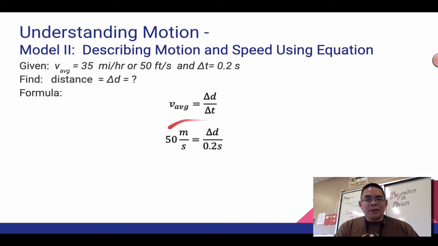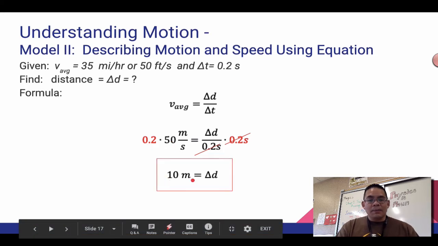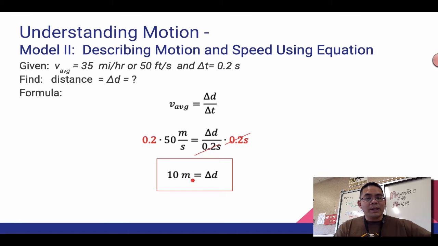The question is, do you remember how to do the algebra for this? If you're looking for delta D or X up here, how do I get that by itself? Well, in algebra, the opposite of division is multiplication. So I'm going to multiply both sides by 0.2 seconds. And then, of course, when I do that, my 0.2 seconds cancels, and the seconds also cancel. Looks like I forgot my units over here. And you wind up getting 0.2 times 50 on your calculator, which is 10 meters. And that becomes the distance that they travel during that reaction time.